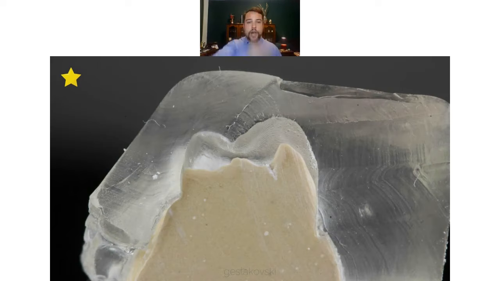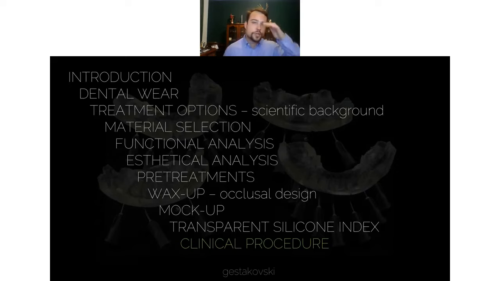This is, for example, how my transparent silicone precisely sits on the plaster model, and to give you the idea of the planned raised new vertical, or the space that I will inject flowable into. Okay. Then we go for the clinical procedure, which I already showed you at the half of the webinar.